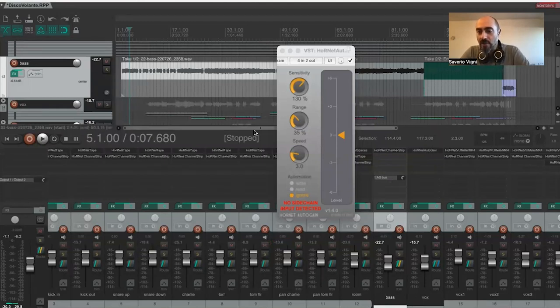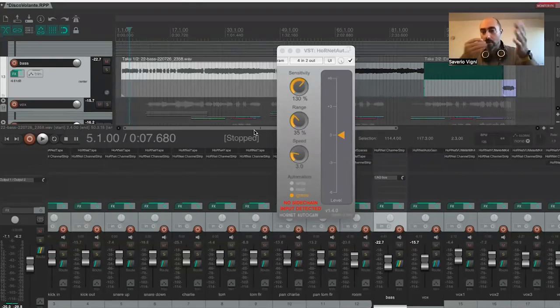Tony, does the channel strip emulate analog gear? Yes, it does, but it's not a direct emulation of any in particular. It's just a general analog flavor. We have a VCA compressor, a FAT compressor, and an opto compressor, not exactly emulating anything, but giving you the idea of the sound.